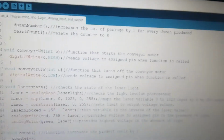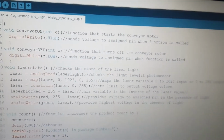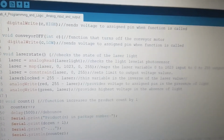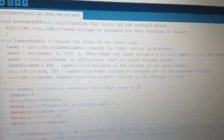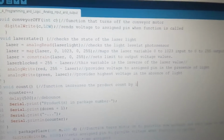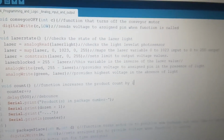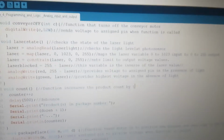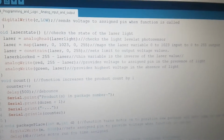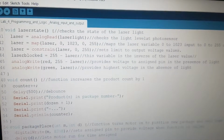As you can see, the functions here at the bottom: conveyor on turns on the conveyor. As I said before, the conveyor off turns it off. The laser state pretty much is the main analog read. It reads the laser light, and then it maps it in such a way that the input is between 0 and 1023, and then the output is between 0 and 255. I also use a constraint there to make sure that the output does not go too high.